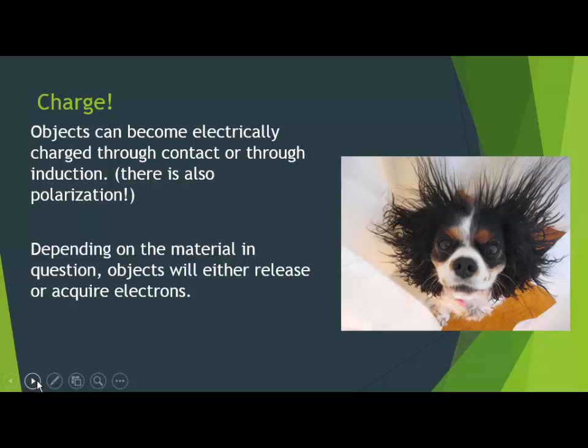So objects can be electrically charged through contact or something called induction, which we're going to talk about in a second. Most of you guys have experienced charging by contact through static electricity. So, for example, if you walk across the carpet in your socks and then touch something metallic or something that's a conductor, you can experience a shock. Well, same thing if you slide down a plastic slide. Sometimes you can scoop up some extra charges that way on your body, or even just getting into and out of your car. All of those examples are examples of static electricity.